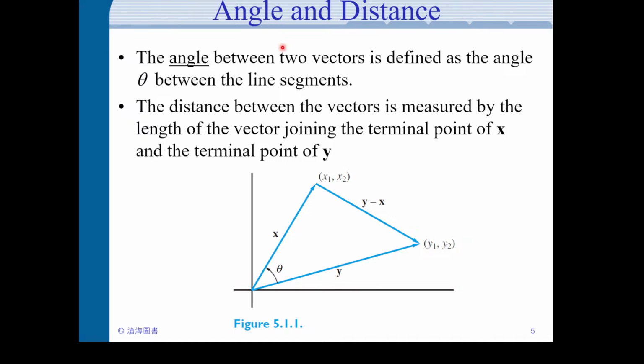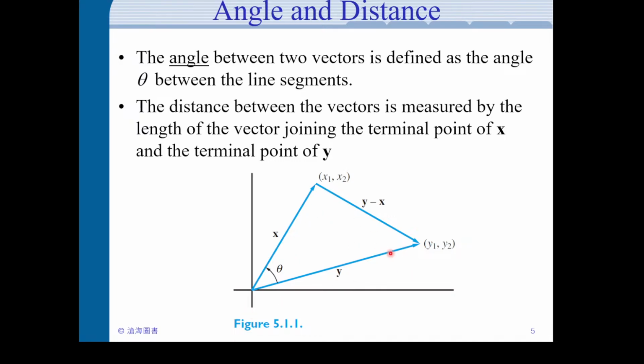We will do the definition later, but let's look at the concept of angle first. If you have a vector x and a vector y, then we can think of vector x as some line going out from origin to the end where x1, x2, and vector y is another line going out from 0 to y1, y2. Then you can think about the angle between this line and this line. That's the angle between those two vectors.